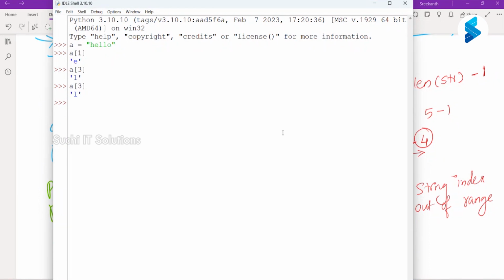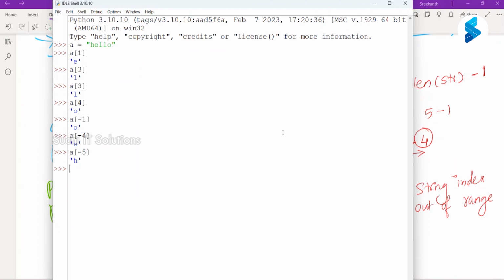Sorry, A of 4 is going to be O. When I say A of -1, it is the last value, which is O. A of -4 will be E. A of -5 would be H.